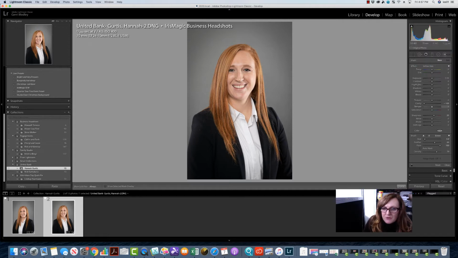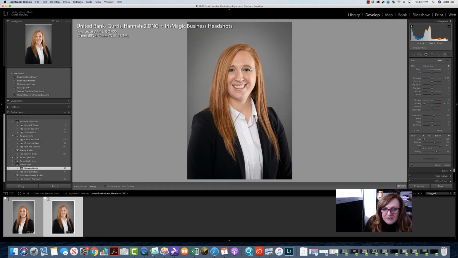Then we're going to come down here to our brush. You're working with a face. You don't want your brush too big because you want to stay on the skin lines. You don't want to be getting out of lines. I'm going to turn my brush down just a little bit more. When it comes to the feather on the brush, I like a bigger feather so it blends and we don't get a hard line of the skin softening.